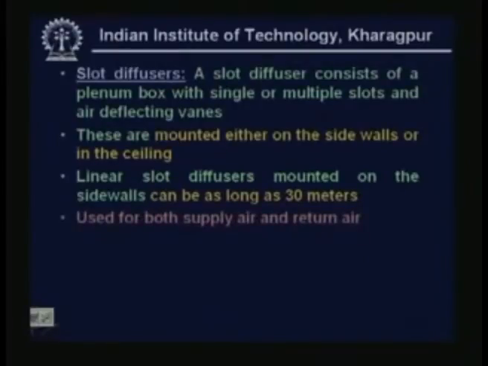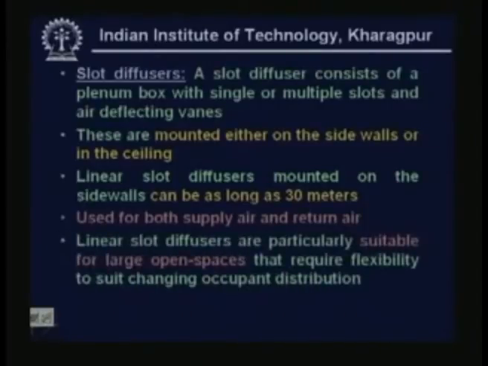And these slot diffusers are used both for supply air as well as return air. Linear slot diffusers are particularly suitable for large open spaces that require flexibility to suit changing occupant distribution. So these are a typical application of linear slot diffusers. Let me show a photograph where linear slot diffusers are used.